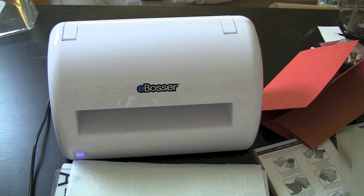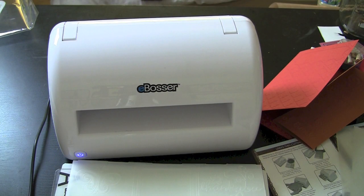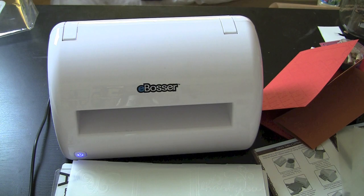I did want to show you a few other things. I'm going to show you real quick how to cut — I'm going to use the Megan Elizabeth nesting dies for this next portion. I'm going to grab a sheet of paper. I really do love this machine so, so very much.